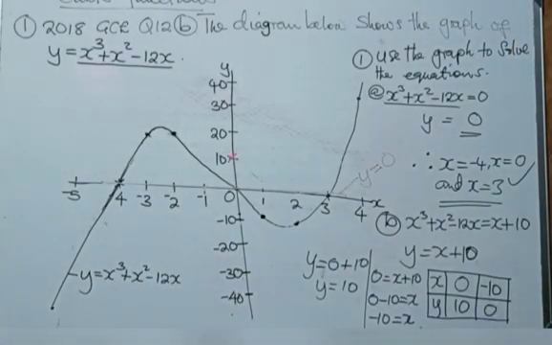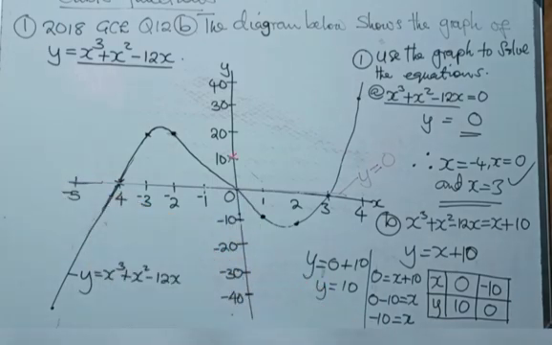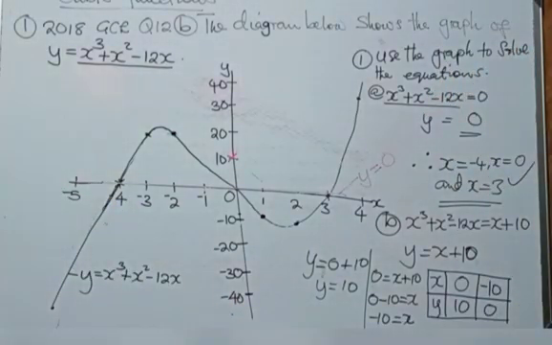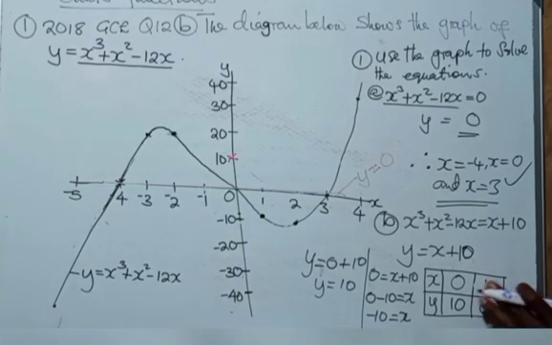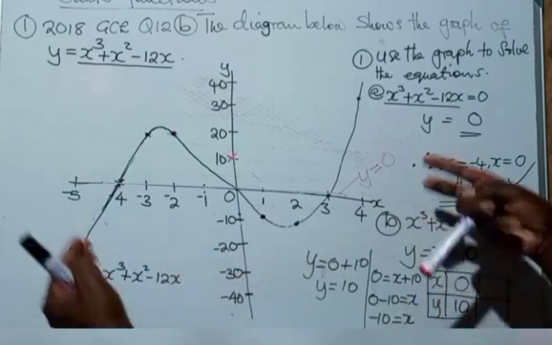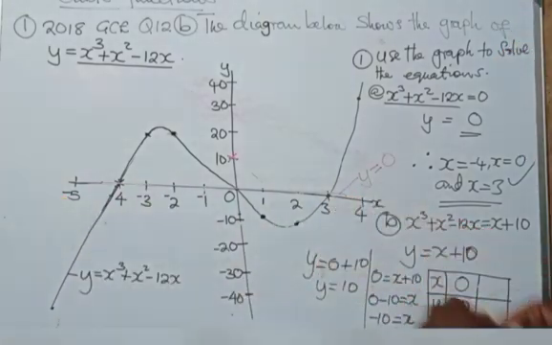Then y is 0. Of course, y is 0, it is along the x-axis. Because the x-axis is just ending on negative 5, meaning we can't use negative 10 there. We can choose other values of x instead of choosing negative 10. We choose values of x which are within the range from negative 5 to positive 4.